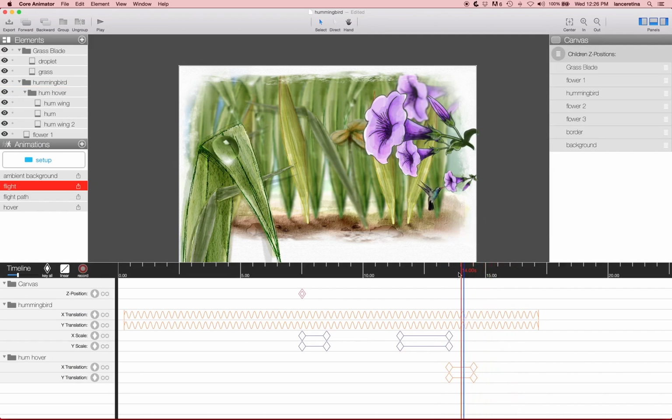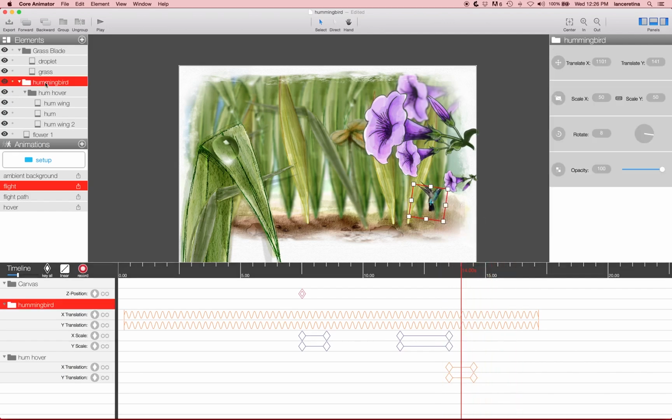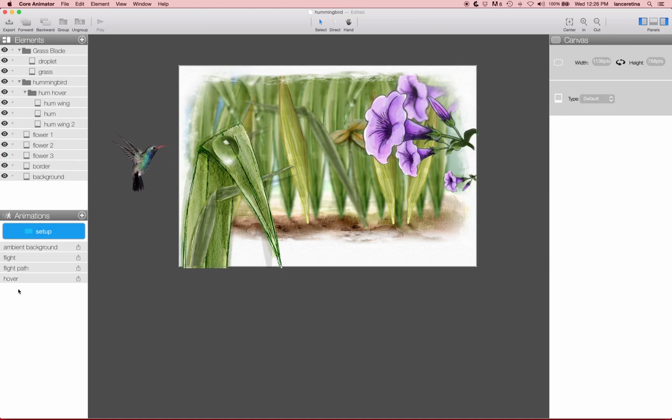The reason I did that is if I'm on the hummingbird group, I cannot change the live recorded value. So I can't change the translation at that point. So if that ever happens at any time, you can always make new groups if you needed to hold a handle, to have a different handle. And that's really all there is to it.